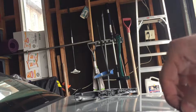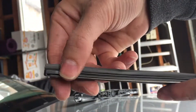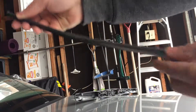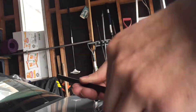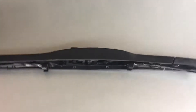Now I'll show you how to put the structural member in — this is the OEM one. All you do is align it with the top portion, which acts like a stopper. This is the outside portion; this is the portion that goes in towards the car. Both structural members are in now, as you can see, and they only go one way so you cannot get it wrong. Now we're going to attach it to the wiper blade itself.